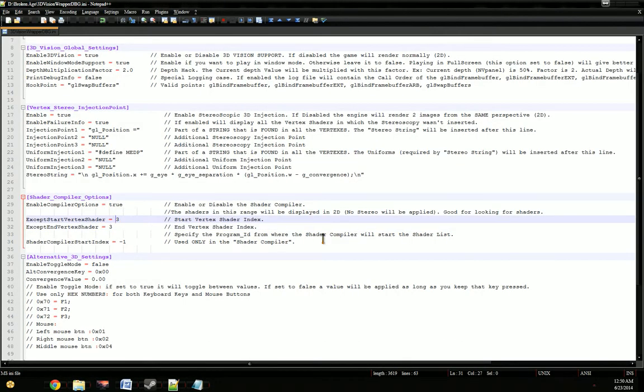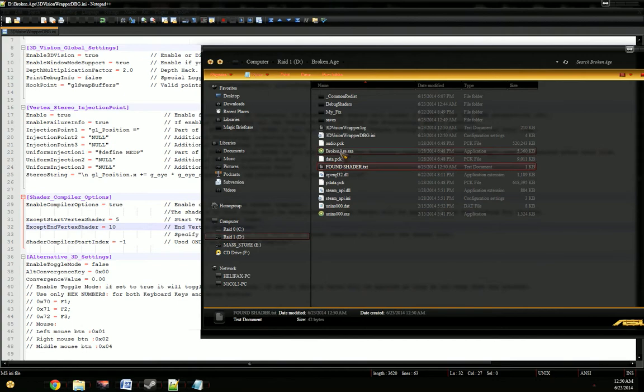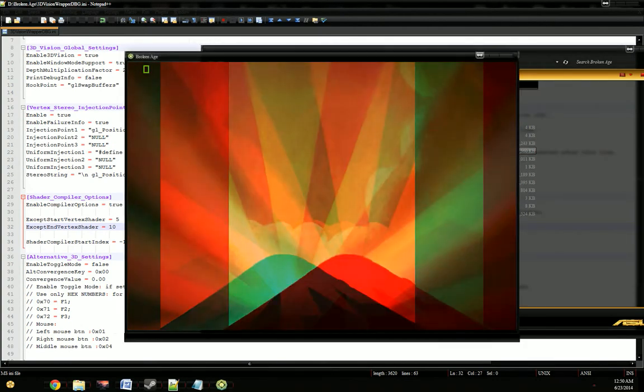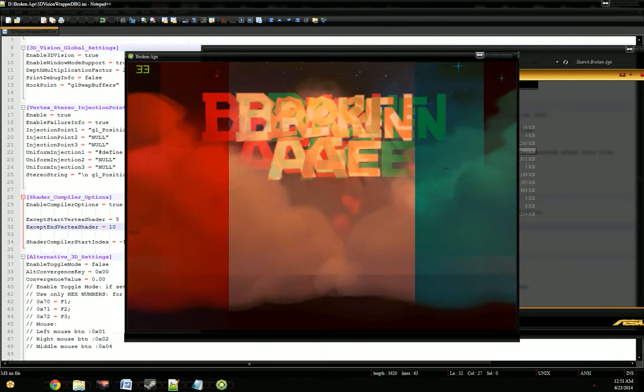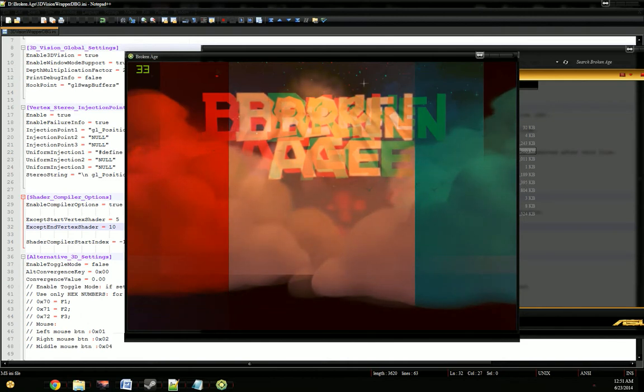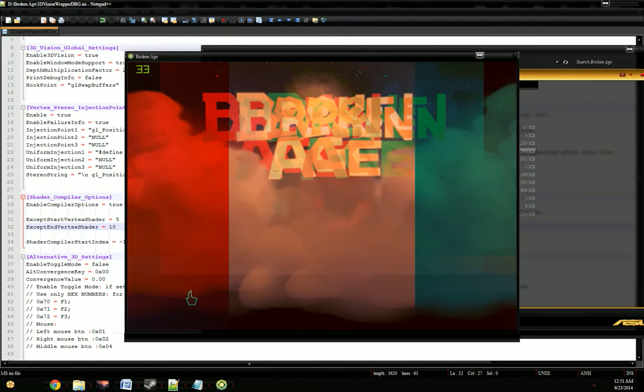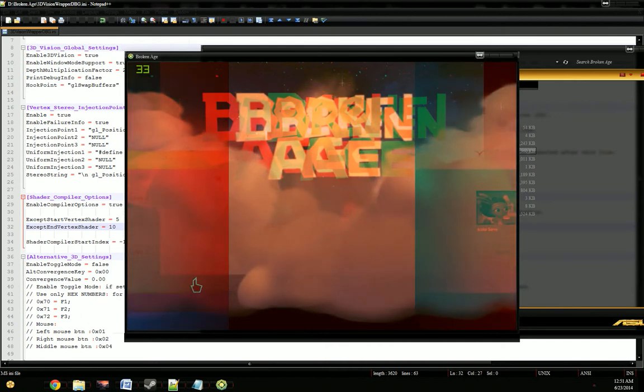So now we say that from 5 to 10, do we find a shader that isn't moving? Ooh. We can't see anything. So it's clearly something up.